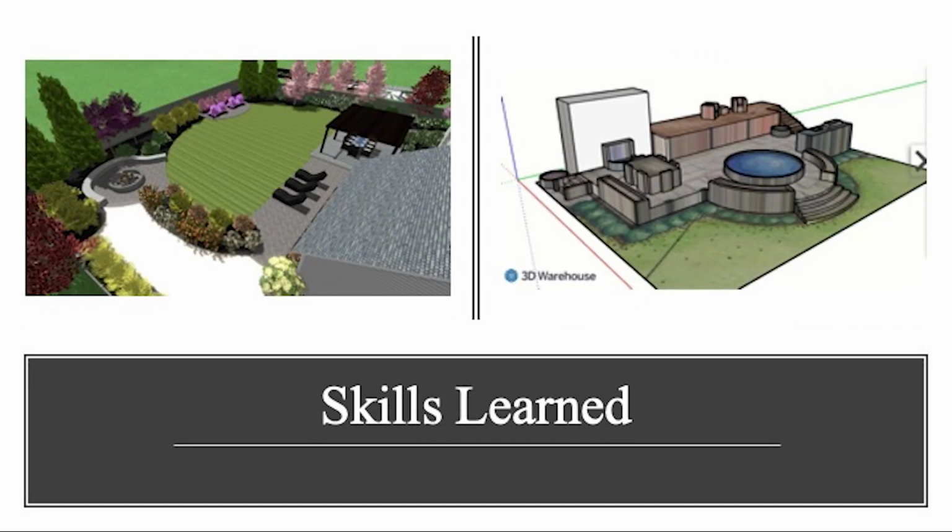Skills learned. In the course of HORT 120, I have learned to create digital versions of the small and master garden plan in AutoCAD, Dynascape, Real-Time Landscape Architect, Real-Time Landscape Photo, and SketchUp. The skills I have learned in this course will assist me in industry-related employment because I have now learned how to use many computer software programs that I will end up using to design future landscapes as a landscape contractor.